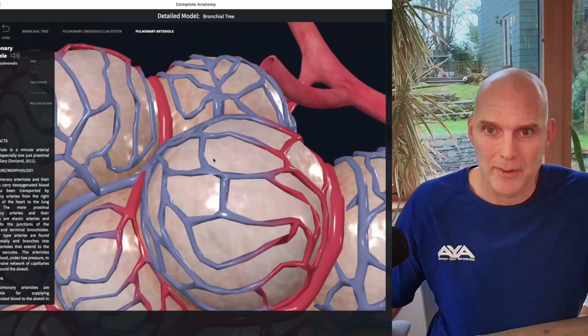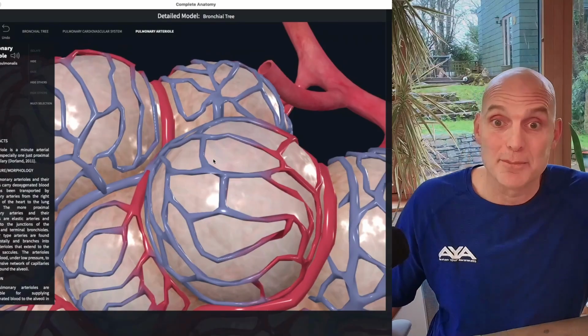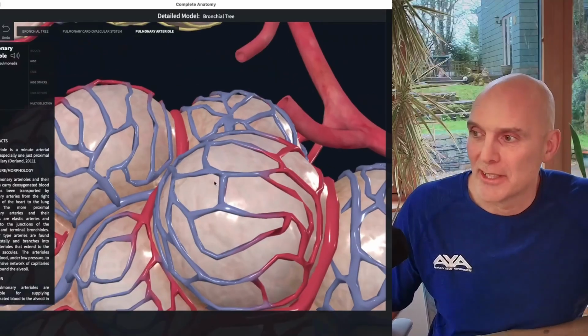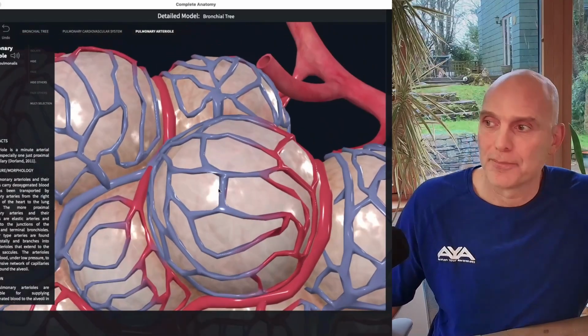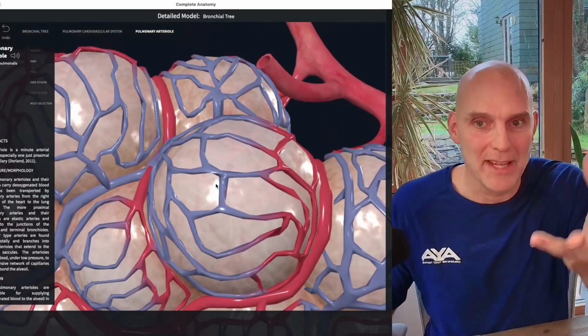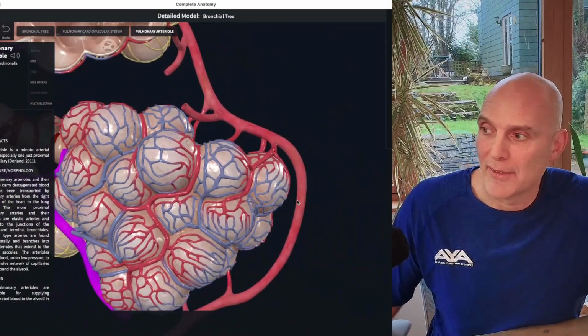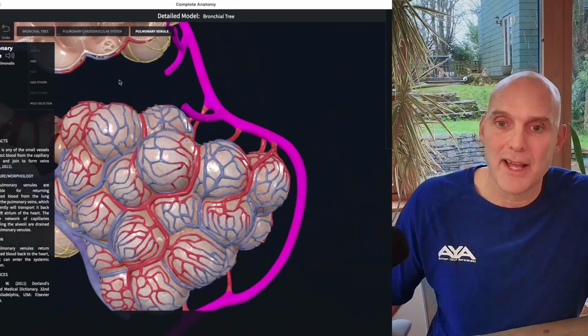That's carbon dioxide, which we won't go into now. But that's a waste product of the Krebs cycle, carbon dioxide, CO2. That actually comes out of the blood and goes back out of the airway. So then you've got oxygenated blood leaving the alveoli. That's this red blood vessel there.